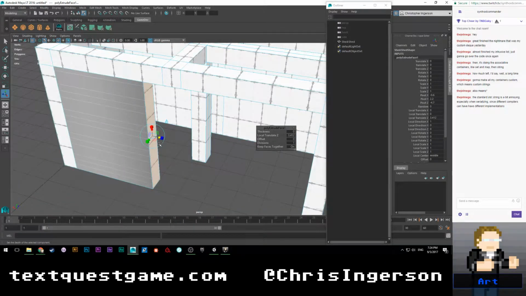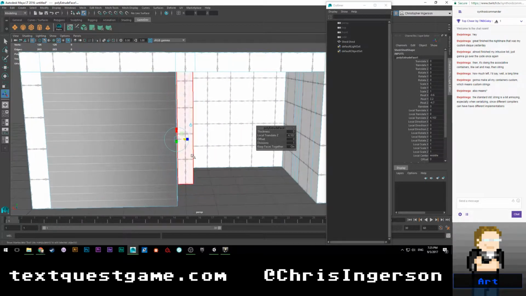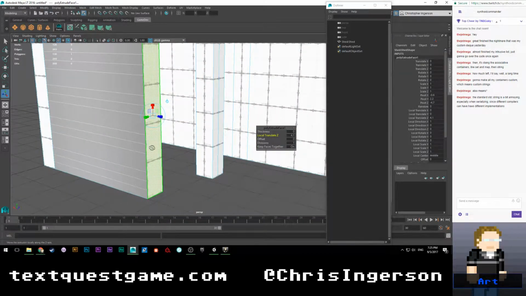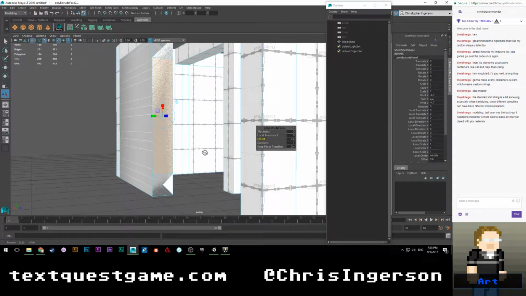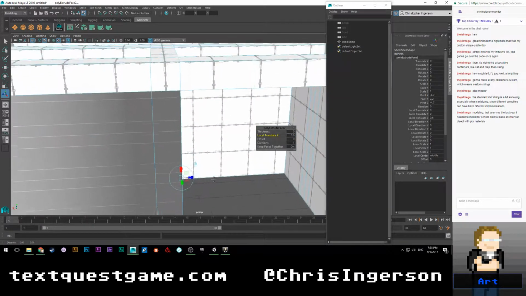Let's see. I guess we're going to go something like 4.1, I'm guessing. 4.1 is probably correct. And then we'll go ahead and extrude one more time. Extrude, and we will extrude by 0.6. Are you kidding me? That was the offset. That was my fault. Okay. There. 0.6. Alright, so now everything should be lined up.